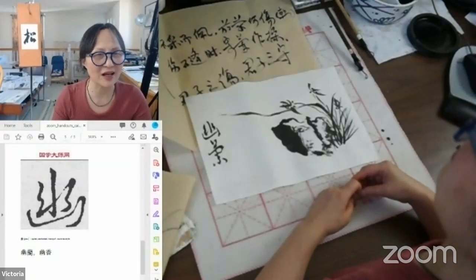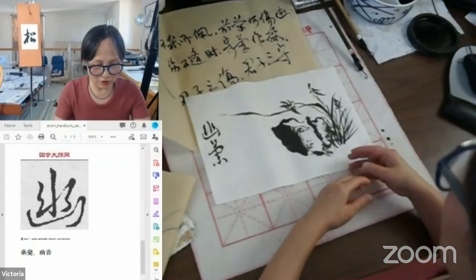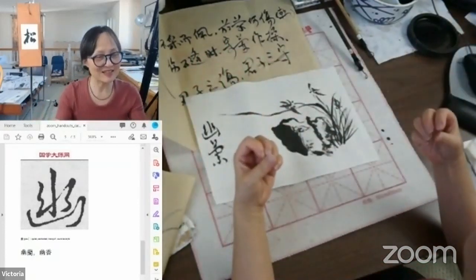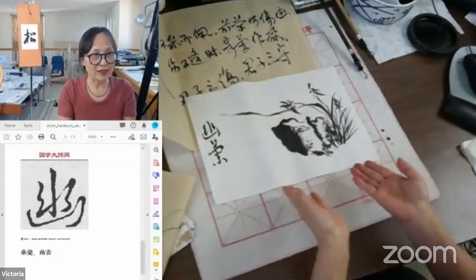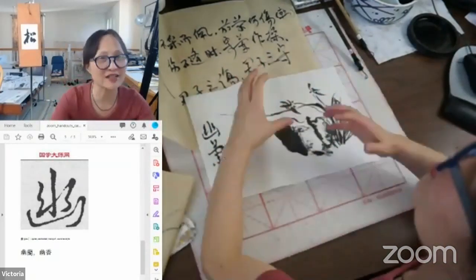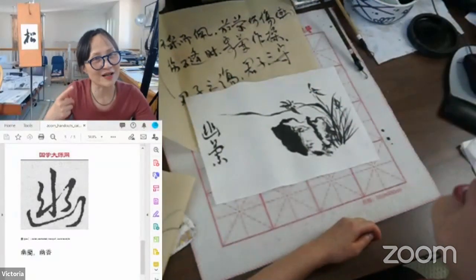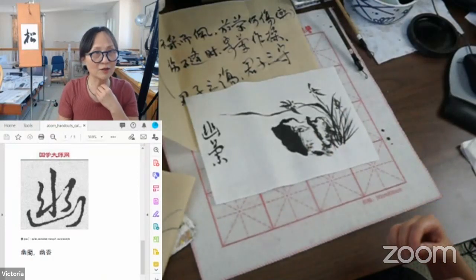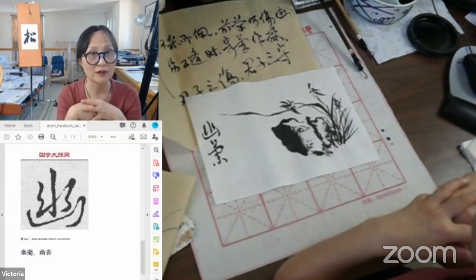Since this Chinese orchid painting is abstract painting, some people even do it larger than the tree. So just think how big is good for your piece of paper arrangement. That's the most important thing. Do not have to think about the real size. Think if it's too big, occupying too much of this paper. That's the important thing for the whole image.